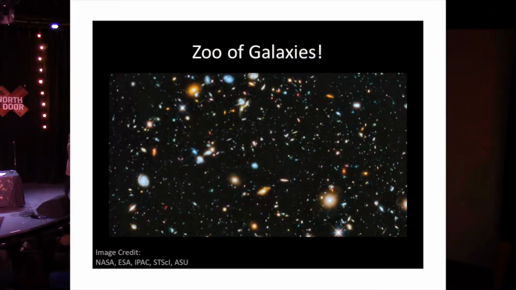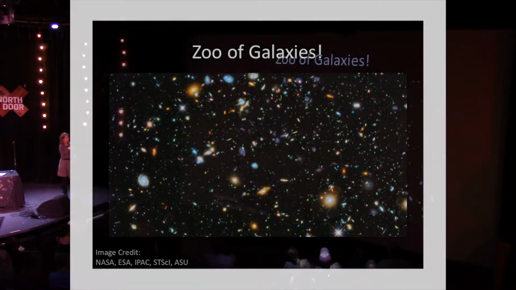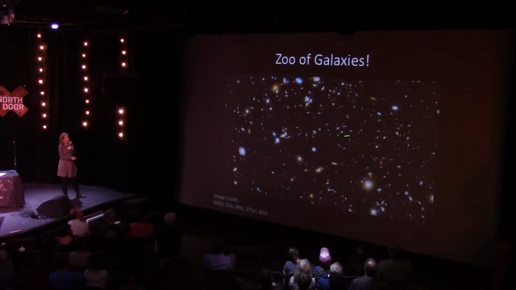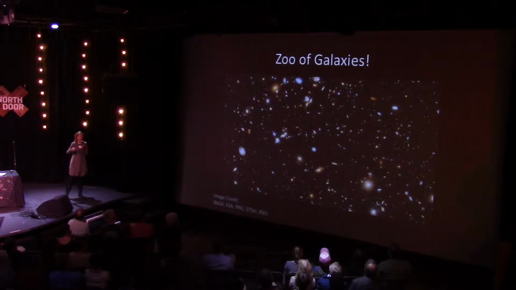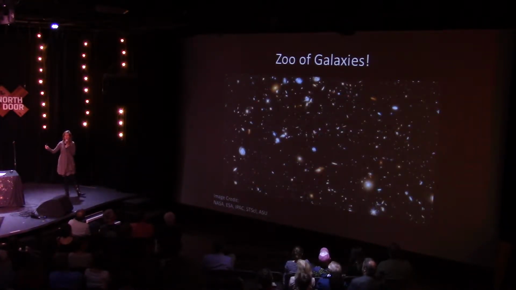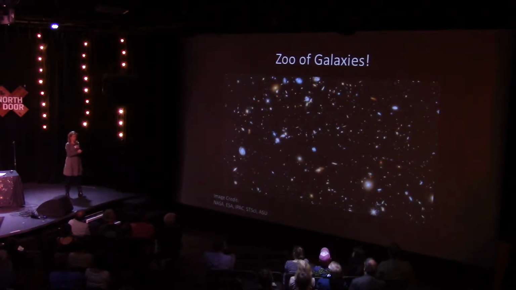Almost every single thing you see in this picture is a galaxy. And so you have things here that look like a spiral galaxy. These are fairly nearby. You have other ones that look like elliptical shapes, these red ones here. But almost every single point of light you see in this is a galaxy. Even the ones that look just barely bigger than a pixel are galaxies on the other side of our universe, that when the universe was first forming galaxies and stars, started emitting light, and it's taken 13.5 billion years for us to receive it at our telescopes.